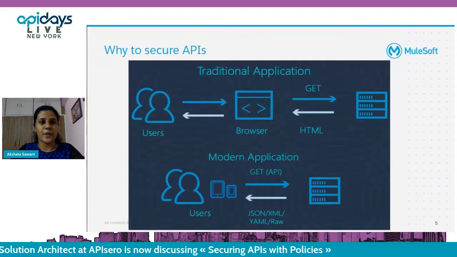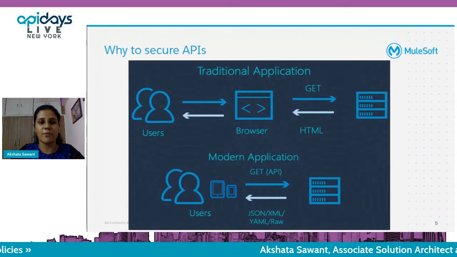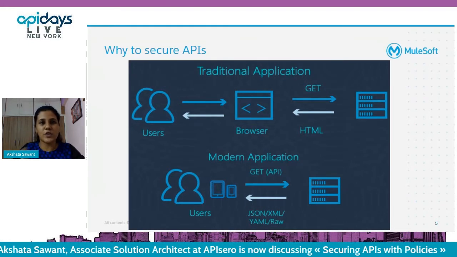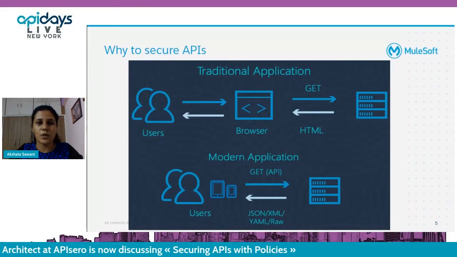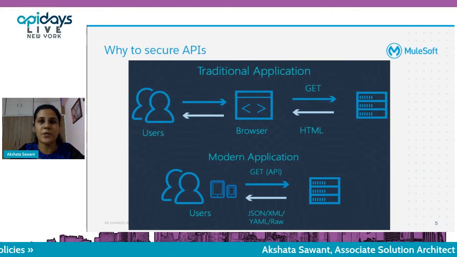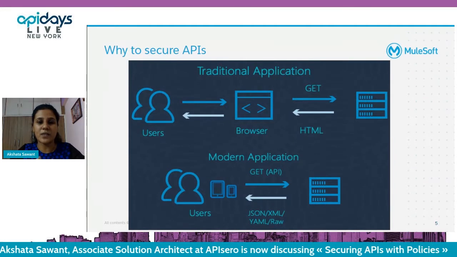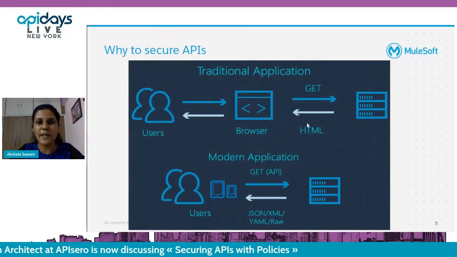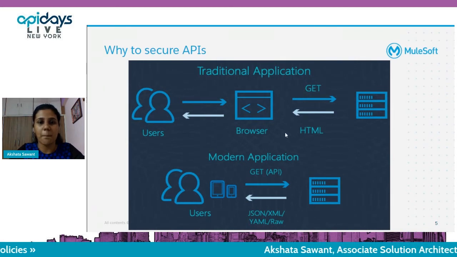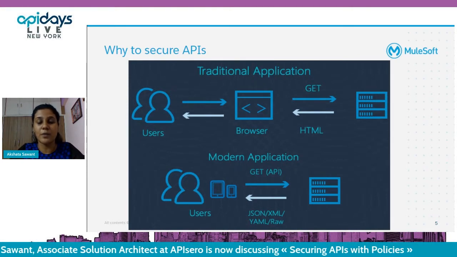How is API security different from the traditional approach? Traditionally, we used browsers — when applications were in silos, there was a web application communicating with backend systems. The browser itself processed all the details and took care of security. But with modern applications using APIs, the API is the communication link carrying data to and forth. We need to be careful about what our requests and responses are, and limit what kind of access we're giving.